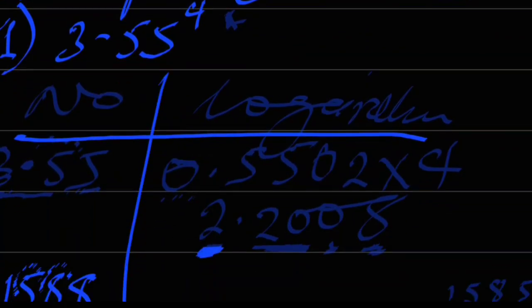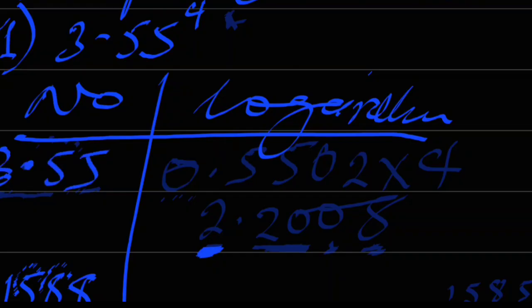First thing, we draw our lines. This side we have the number, this side we have our logarithm. The number here is 3.55. We're going to check the logarithm of this number. After that, we now consider the power. What do we do when we have power? Let me say it even before, ahead of time. Whenever we have power, we multiply the logarithm with the power. Whenever we have power, we multiply the logarithm with the power. And anytime we have roots, we divide the logarithm with the roots.